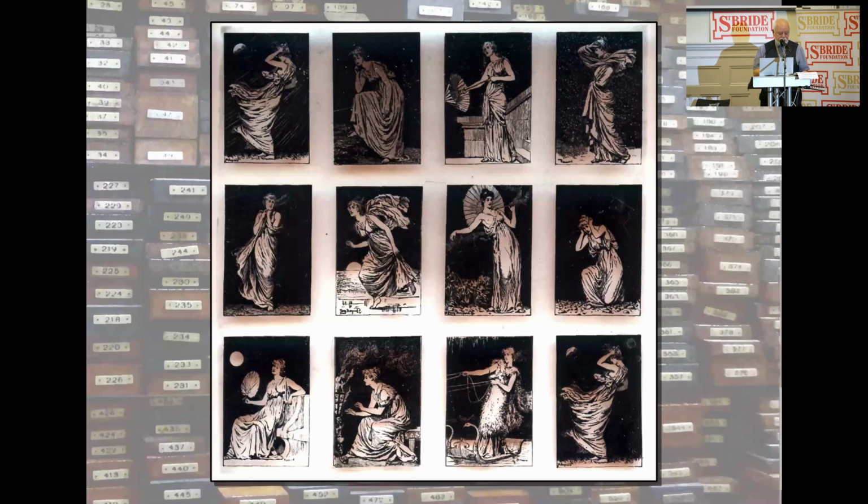The Daily Graphic had to explore new methods of turning around pictures for publication at high speed, and they did this by using photography as the basis for many of the images that were published. An artist would operate in one of four ways. He would be present at an event and he would sketch what he saw.